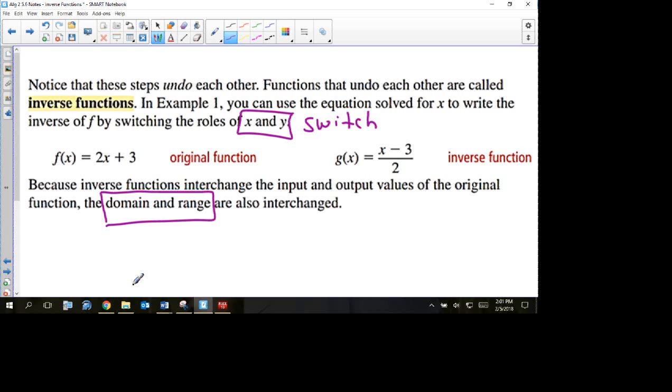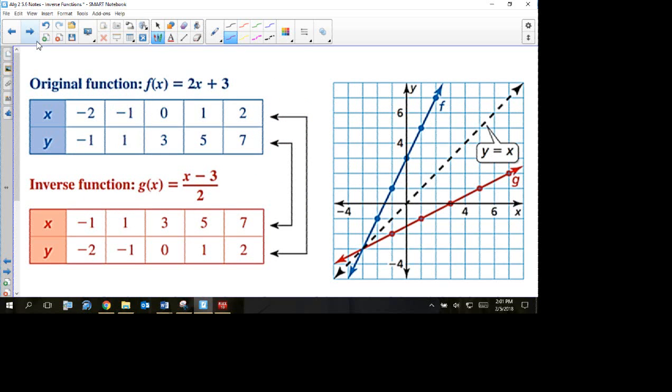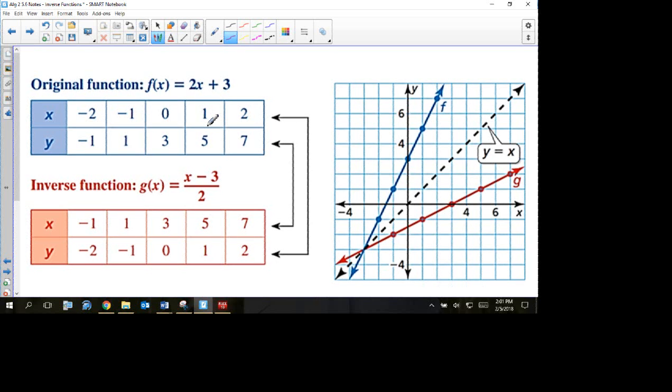And then on the next page we have a graph of that same example. So here's the original function 2x plus 3. And what they did was write the inverse function as switching the x and the y. So instead of y minus 3 over 2, they now wrote it as x minus 3 over 2, and they made this y, but they called it a different y than that y. So they switched their x and their y. You see? They've switched their x and the y.